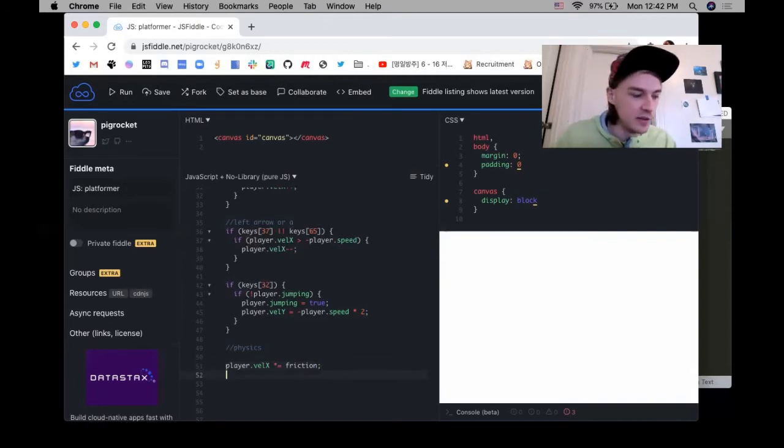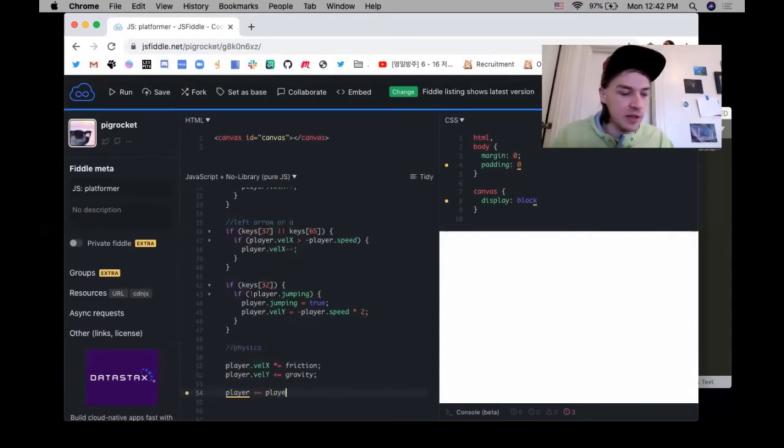That also works. And the same for the gravity. You could do player.vely equals player.vely plus gravity. But we're going to do player.vely plus equals gravity. Less code.